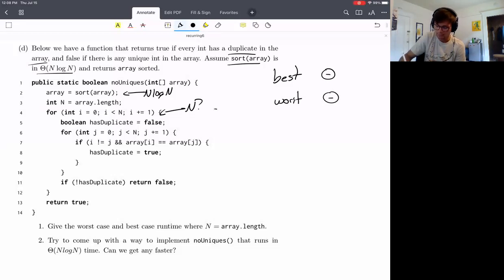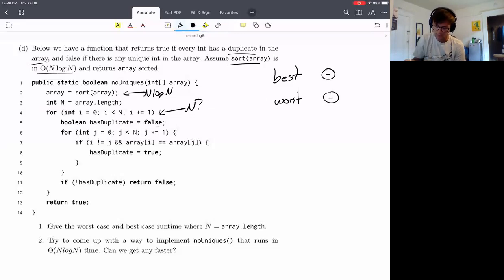Another way, if you want to get really technical, is you could think of it that this particular loop runs in this runtime where it is lower bounded by constant time. That's the case we just break immediately, and it's upper bounded by O. That's the case that we go all the way through. That's a more technical way to look at it. But anyway, so I know that this runs maybe in n, but we don't know for sure.